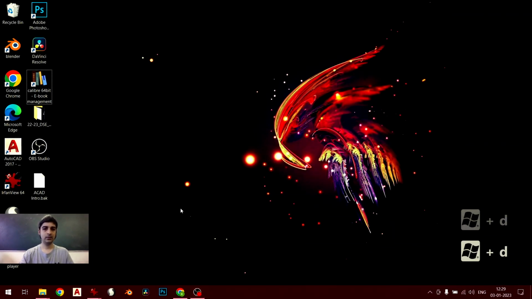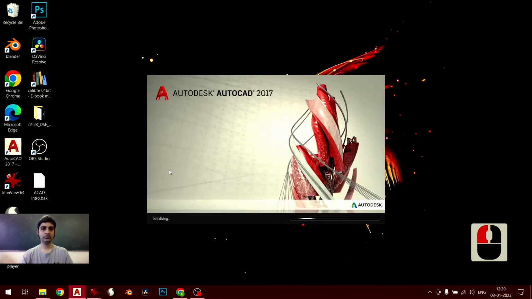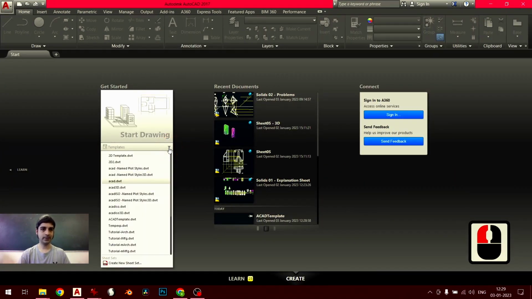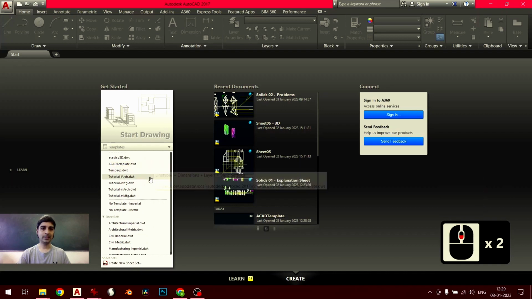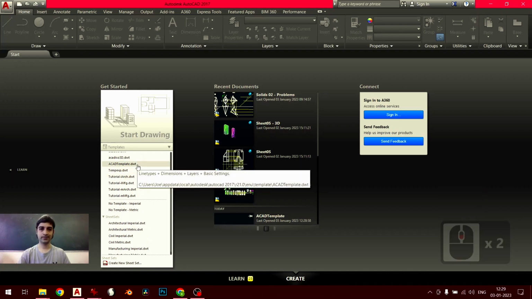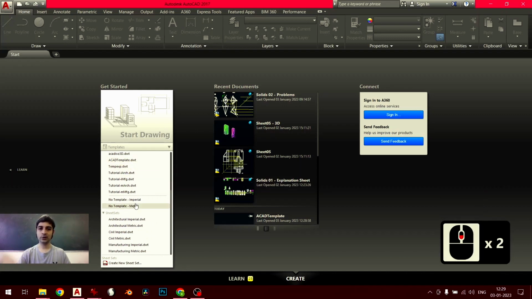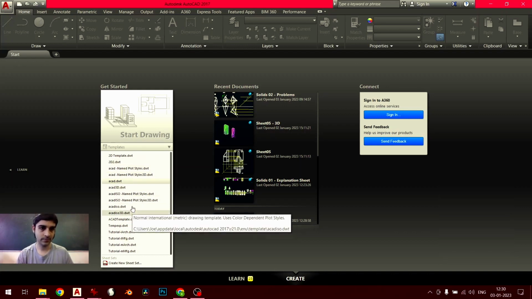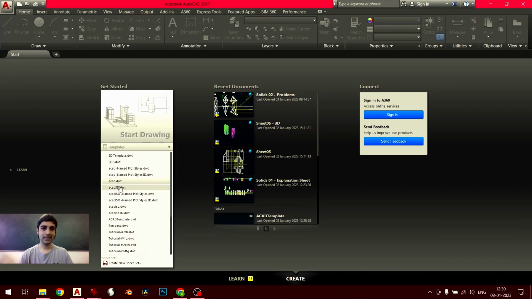And then if I start it again, now if I click on this little drop down that shows me templates, I should see my template in the list. It's acad.template. And again, for you guys, you might have to open up the browse button and it should navigate to the templates folder. All right, so I'll select the template I've made.